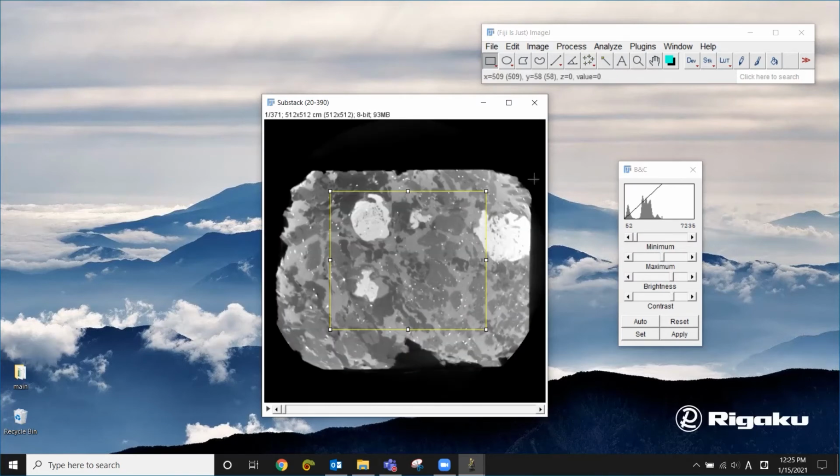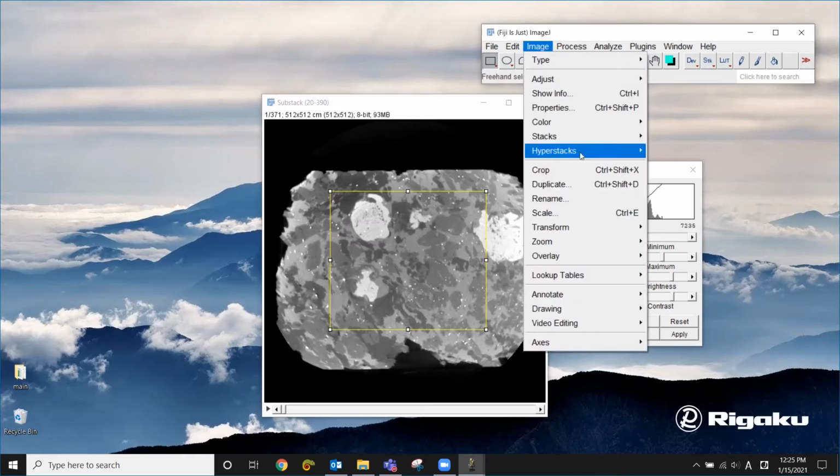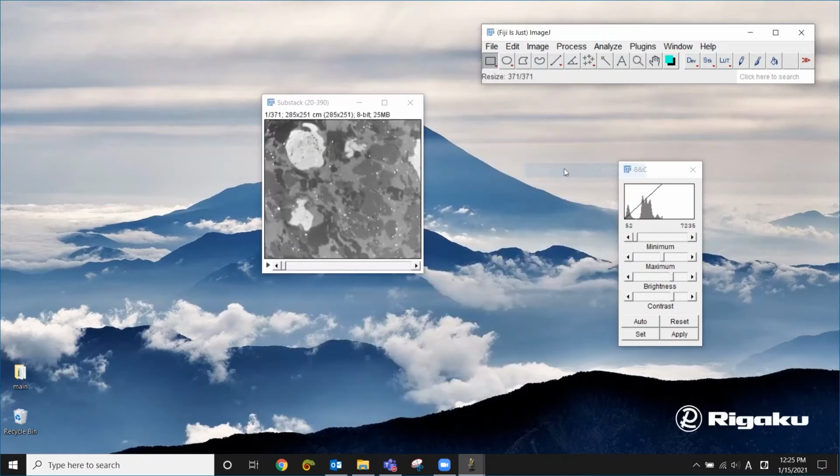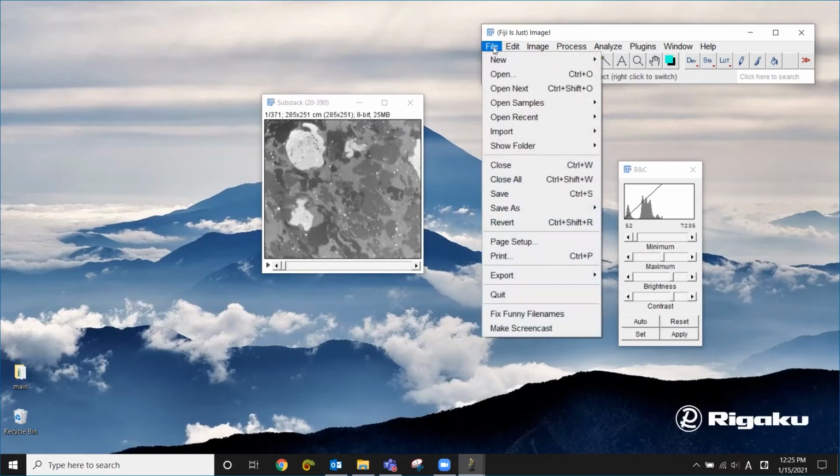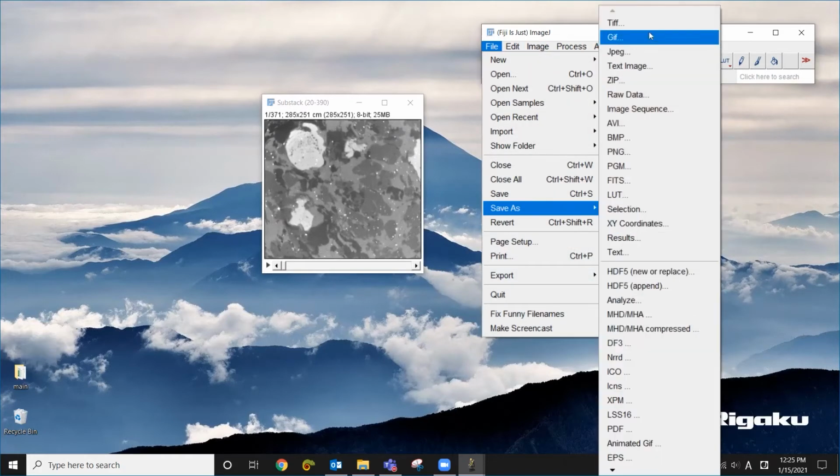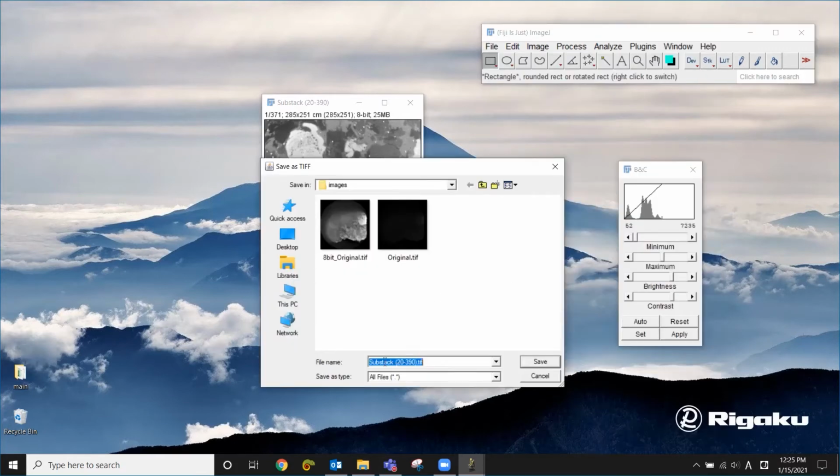If it looks good, you can go to Image, Crop, to crop it like this. Now let's save this one as a cropped file, again in TIFF format. So this is a cropped Substack. Okay, so that's even smaller than the 8-bit file.